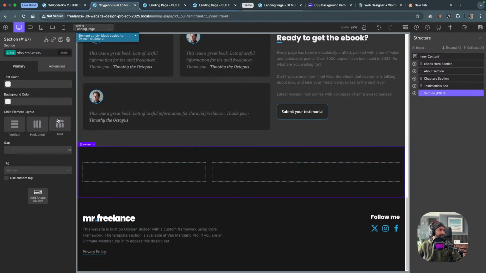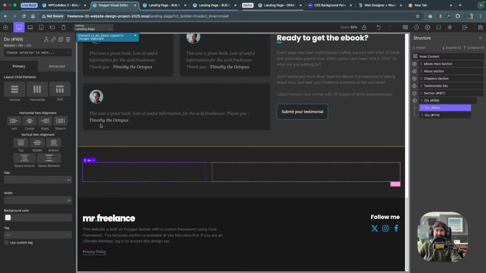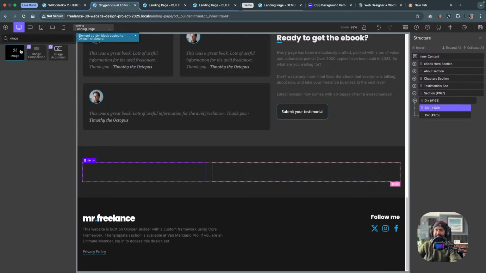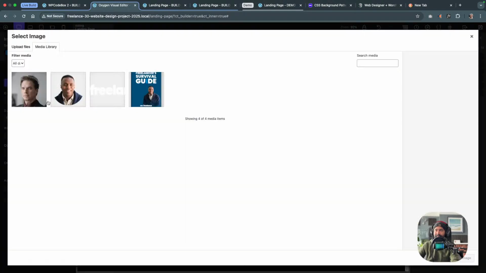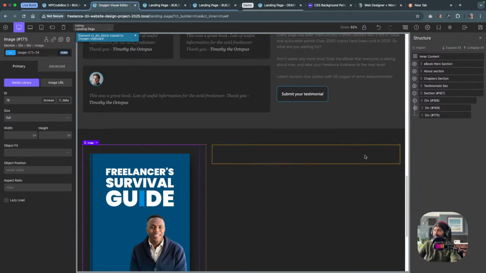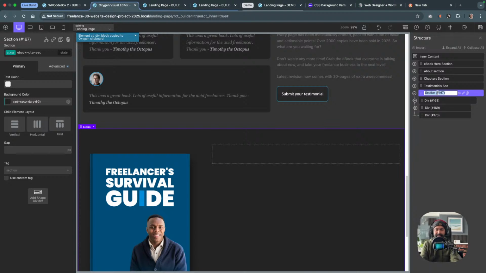And we're going to add another shade to this, a slightly lighter shade than the primary color that we're using for the background. And inside here, we're going to add an image of our ebook. Select image. Now let's just rename some of this in here. So this is our ebook CTA section.